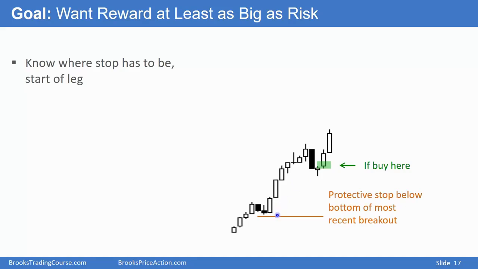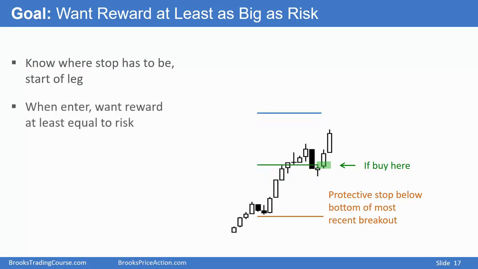If I buy here and my risk is down to here, 1 time risk is somewhere up there. It's a high probability trade. I'll talk about the math in a little while. High probability trade, you can exit with a reward equals 1 times risk. So this is your risk, and the reward is the same as the risk. And when the probability is high, the math is okay to exit at 1 times risk. In general, if you're swing trading, it's better to be trying to go for as much profit as possible. So 2 times risk is better.